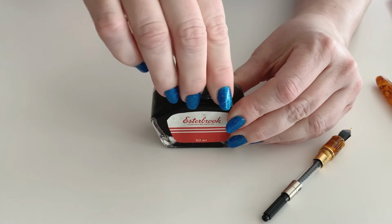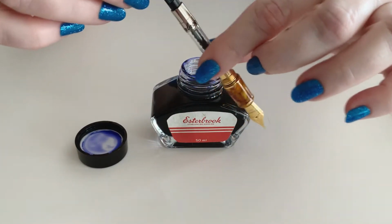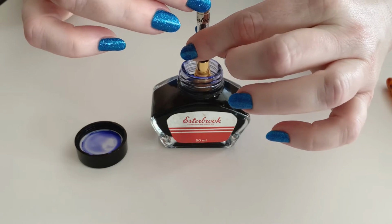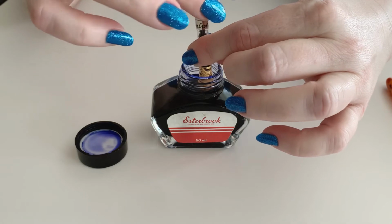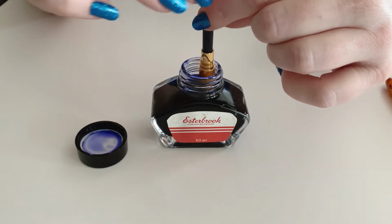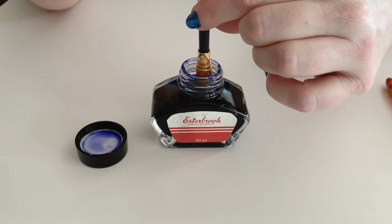Get your bottle of ink, take off the cap. Next, you're going to want to take your pen with the converter in place. Again, make sure it's secure. Dip the nib into the ink and start twisting the knob clockwise to make sure that the ink is into the little see-through section here. You may want to do this 2 to 3 times in order to make sure that your converter gets a good fill of ink.